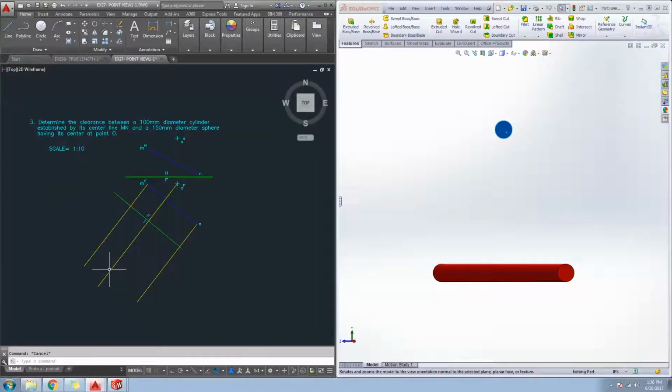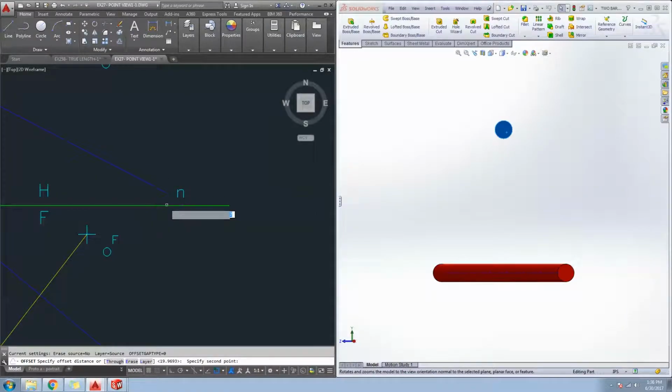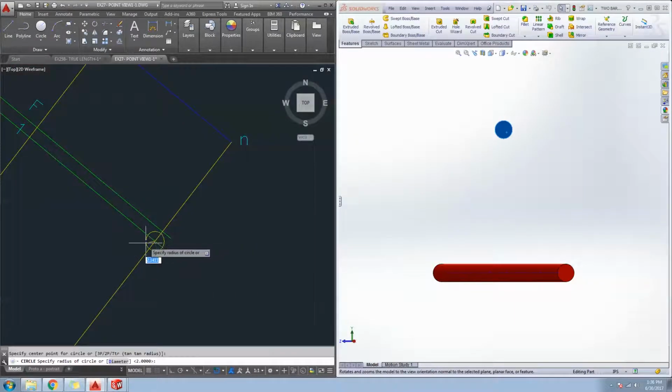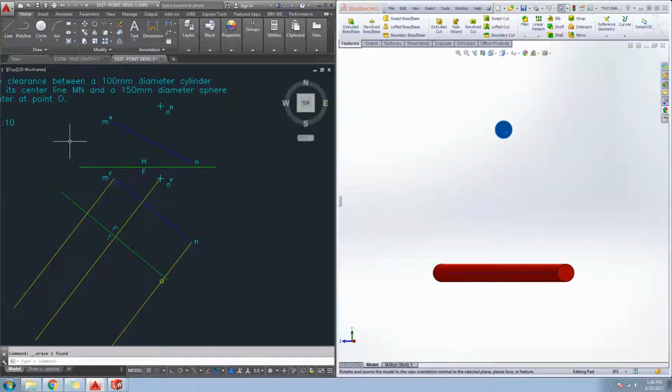Alright, here's the view I want to create over here. I'm going to go 2 views back. 1 view back, 2 views back. So this is where I'm going to be doing my offsetting. I'm going to type offset from N to here. That's the point N, so I trace it forward. That's the point there. We can delete that folding line. We'll do the point M, so offset from M to folding line. That's the point M. There we go. 1.